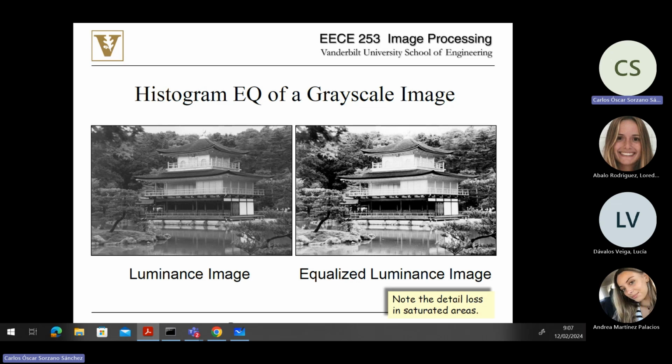For the equalized luminance image, we are exploiting better the dynamic range, but the appearance is a little bit artificial, I think. So this is not a natural lighting. Natural lighting is not uniform. For the computer it works because all the values are equally likely, but from the human perception point of view, we don't like it so much. It is a little bit unnatural. But you have better contrast here. The distance between minimum and maximum is larger there.